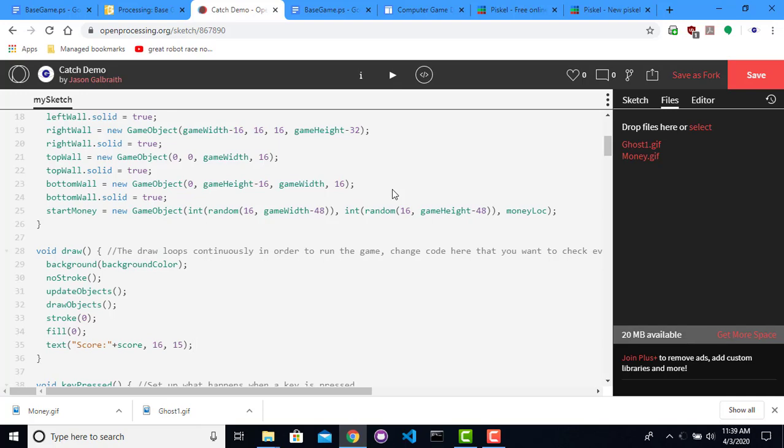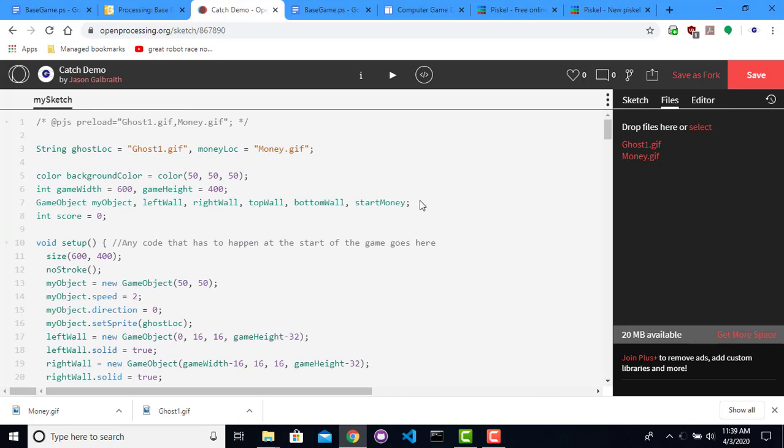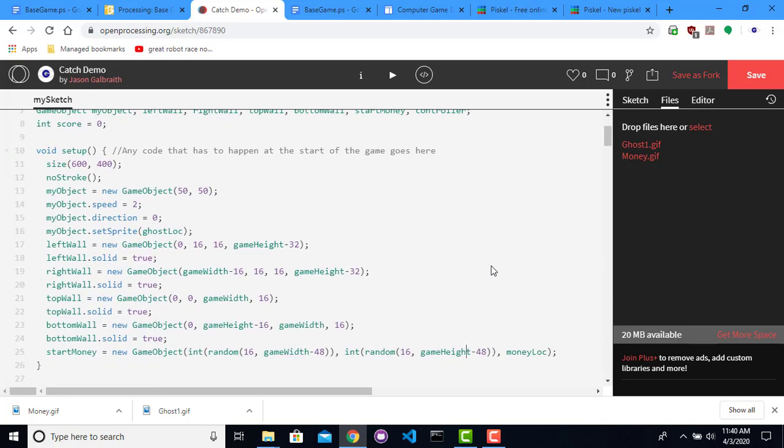So it would be nice if I could somehow continually create a bunch of these money objects. Well, the money itself could get destroyed. I suppose I could put an alarm in my object, but that doesn't really make sense either. What happens if my object gets destroyed? So I'm going to create another game object, and his job is just going to be kind of running things in the game. The controller. This game object is going to keep track of alarms in particular, and make it so that I create more than one money object. The controller is going to be a new game object.